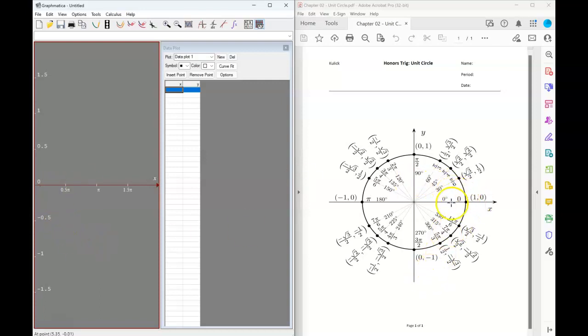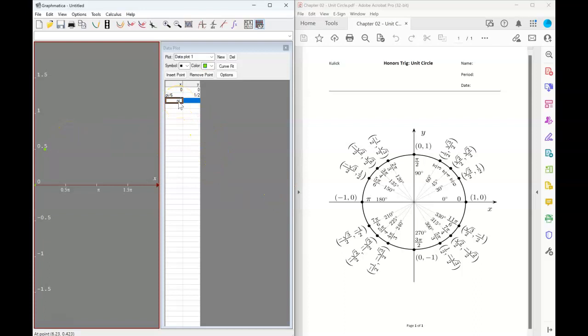All right, let's start plotting some points from the unit circle and see what this sine function is going to look like. We start at angle 0, and sine of 0 is the y coordinate on the unit circle, so our first point is (0, 0). The next point is pi over 6, and sine of pi over 6 is 1/2, so the point is (pi over 6, 1/2). Let's pick a better color that's easier to see, like neon green. As I type the points in, they come up on the graph.